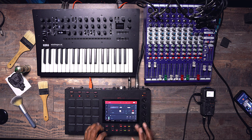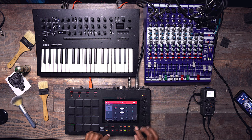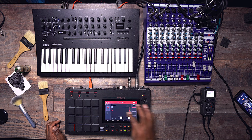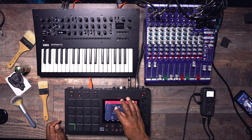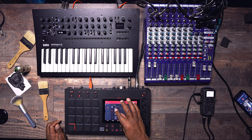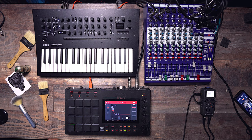Cool. I'll go here, say program edit, and I'll get to that pad. I'll go to the envelopes. Then I see the envelope for my kick. I'm going to start to alter it a bit. There you go. A little shorter. Does the trick. Now, I am going to use a hybrid of 808 and 909, right?